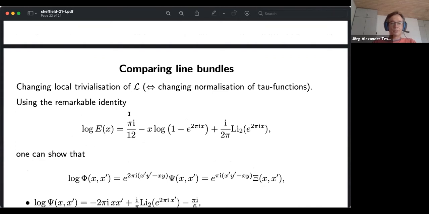Our line bundle was using difference generating functions, which we constructed from a special function we denoted E of x, and that was essentially a ratio of Barnes gamma functions. On the other hand, in the way, for example, Andy and Boris et al. were introducing the line bundle, there was always the dilogarithm appearing. And of course, it's nice to see, and kind of remarkable in various ways, that they are closely related. So here is this Barnes thing, here's the dilogarithm.